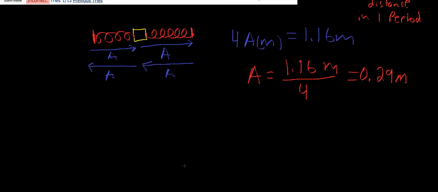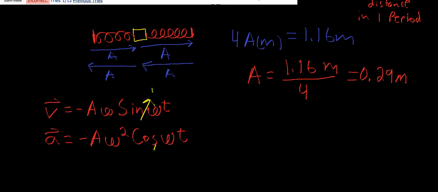Now, where do we go from there? Well, we know for simple harmonic oscillation, we have our velocity equals negative amplitude times our angular velocity times the sine of angular velocity times time. And we know our acceleration vector equals negative the amplitude times the angular velocity squared cosine of omega t. So we know these two trig terms here at max values will equal 1.